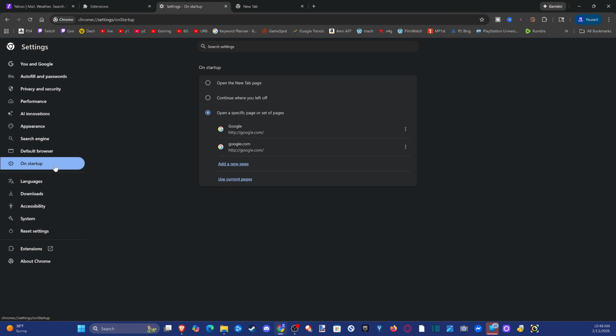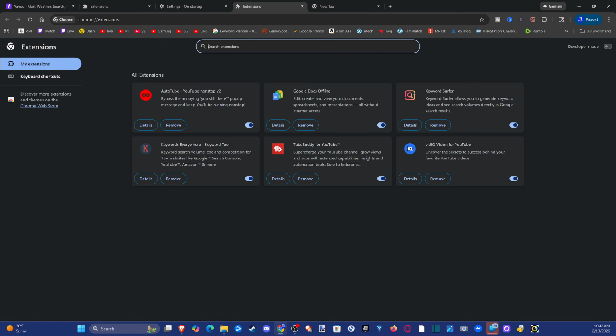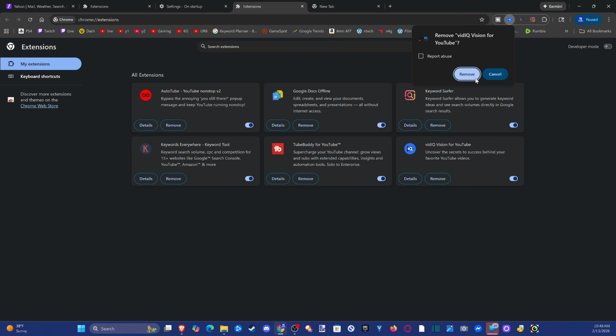Then we can go on down under here and we want to go to where it says extensions. Now this is going to open up a new tab on the top. So just look at these tabs and disable any extension that you don't recognize. So if you see something here that's kind of strange, just simply remove it. Go to it, remove. So if you didn't do that yourself, remove it. That could be the reason why Yahoo's pretty much indefinitely on your computer.